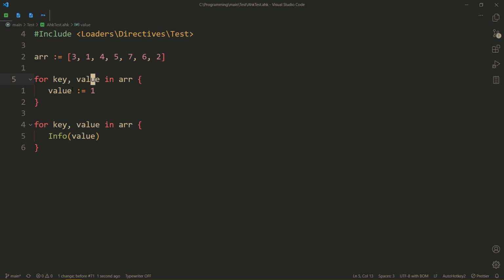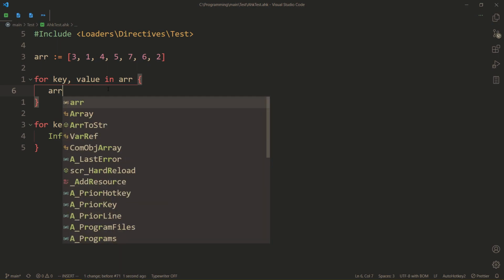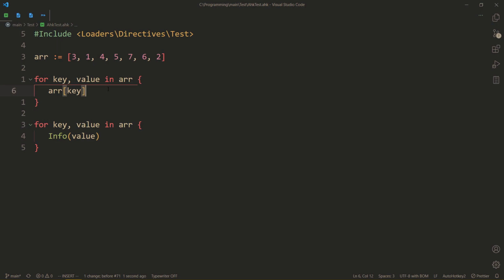If you try to change value, you just changed the variable value. You don't change the actual value of the array. And to actually change what the array is, you have to do it through this syntax. And now it should work, and it does.